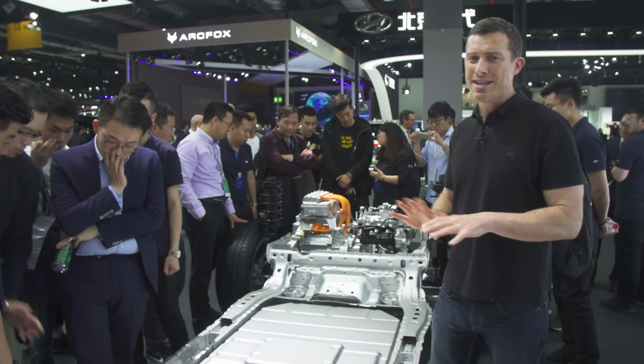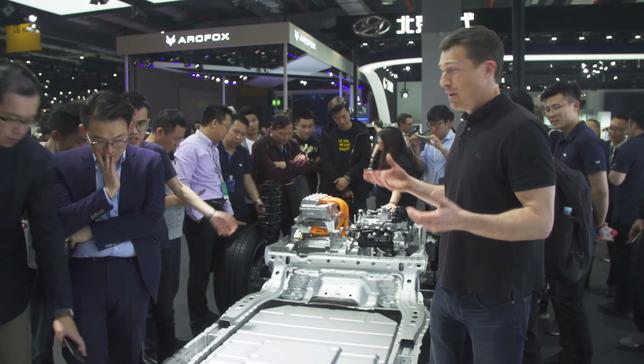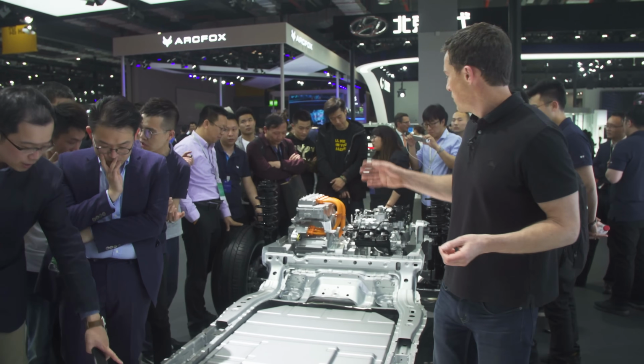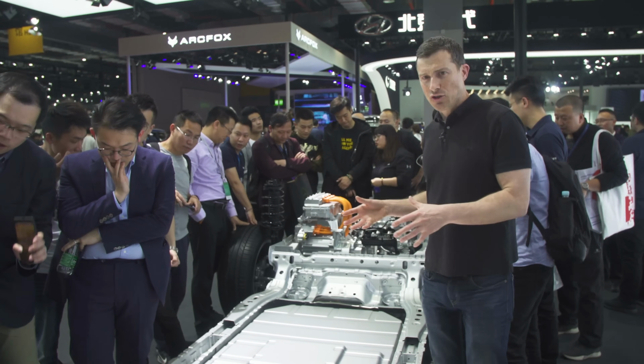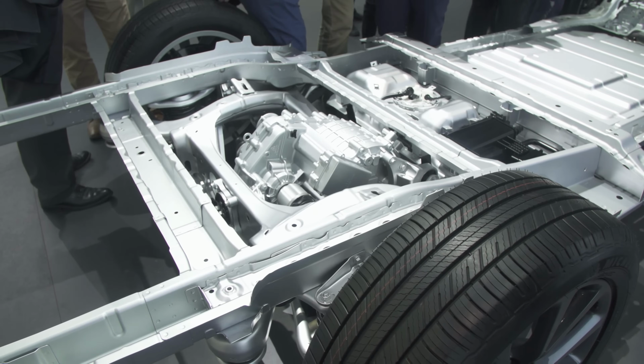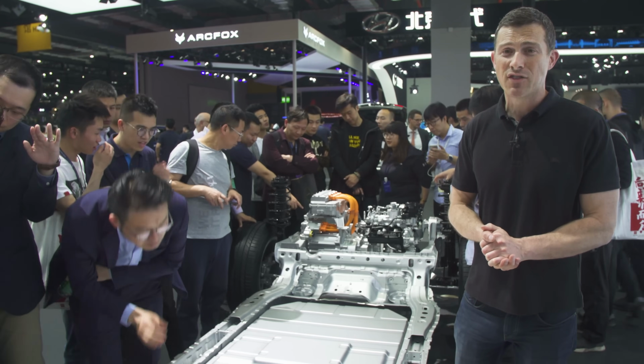However, the petrol engine never ever drives the wheels, so it works more like a range extender, a bit like the old BMW i3. So it's a 1.2 litre turbo, and it actually provides power and energy for the electric motors. You've got one at the front and one at the back, so you've got four-wheel drive, and it's pretty quick as well, 0 to 60 in 6.5 seconds.